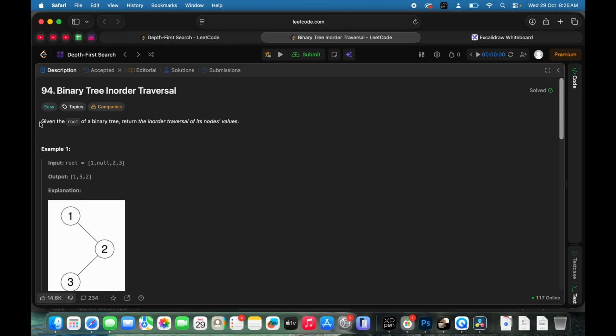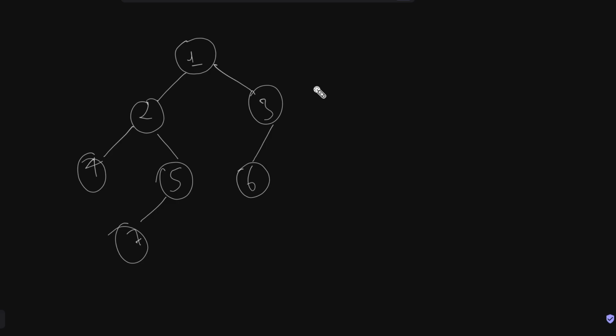So basically in this problem, we have been given a root of a binary tree. Note, it's a binary tree, not a binary search tree. A binary tree has two children: one is left and one is right. But there is no requirement on what values need to be on the left and on the right node. So what we have to do is return the in order traversal of these nodes. Simple. Okay, so now let us try to understand how to solve this particular problem.